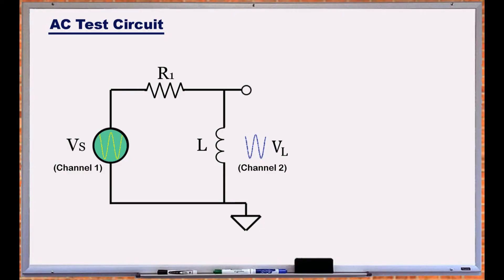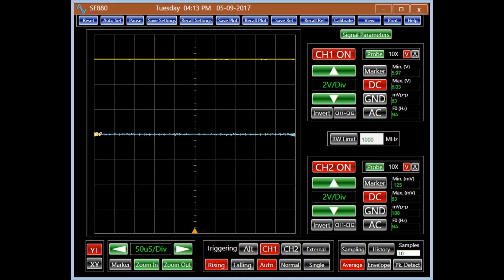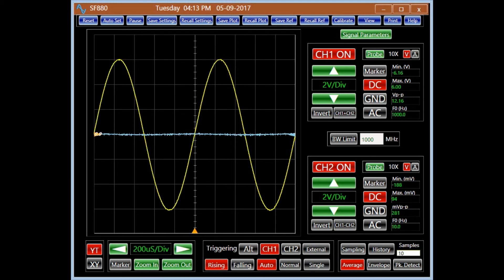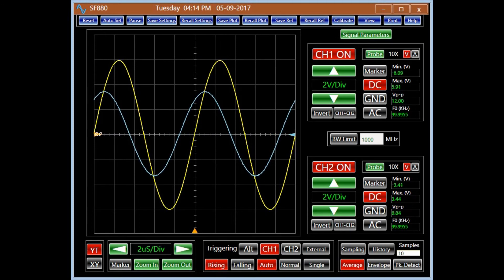In an RL circuit, VL leads the source by a phase between 0 to 90 degrees with its amplitude equal or less than Vs. At DC the inductor acts as a short. As the frequency and so the impedance of the inductor increases, VL becomes bigger and the phase becomes smaller.